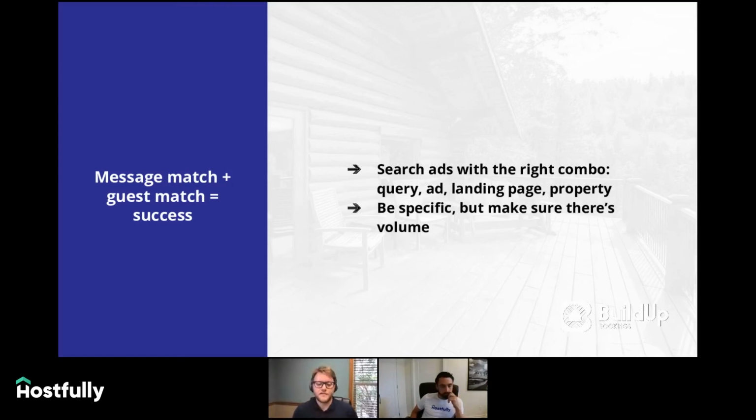But if it's feasible to do so, use Keywords Everywhere or Ahrefs like we talked about a few minutes ago. Do that keyword research and try to find out where those things match up. What are people looking for? What does my property have? Can I make these things line up and match? And if so, all I need to do is write that ad, put some budget behind it, and you're typically going to have a high conversion rate with that traffic.